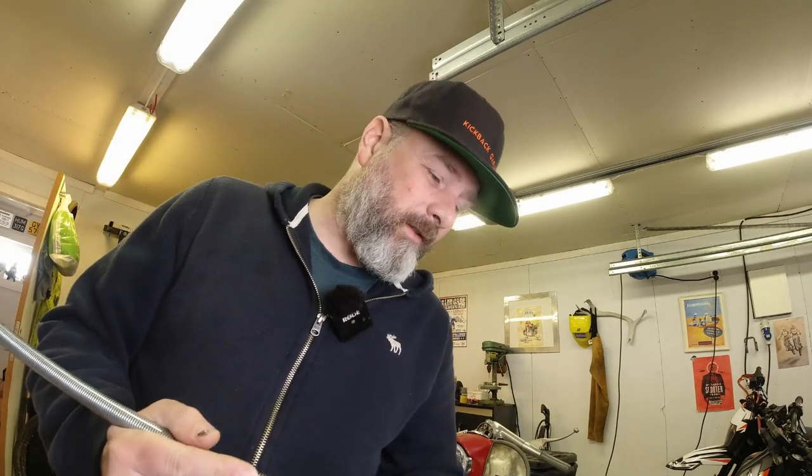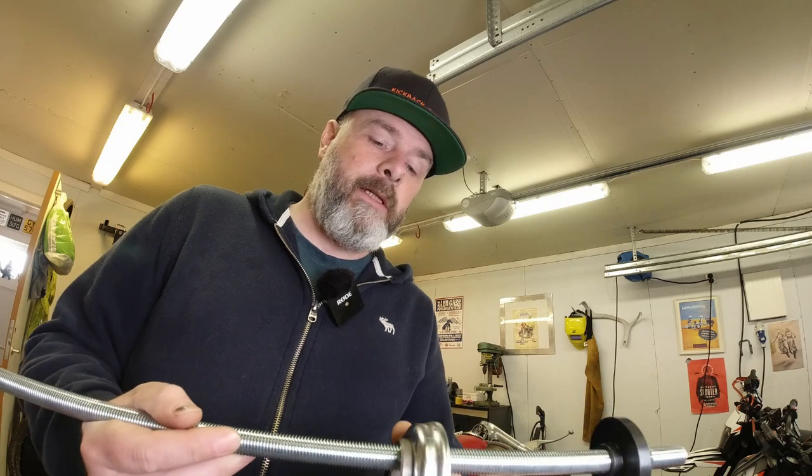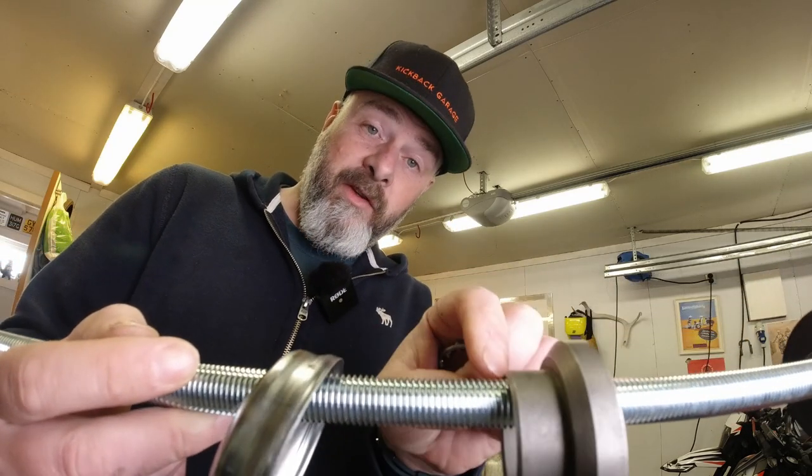Because of the problem with the last headset I was fitting on my Series One, I've now been away from home a couple of weeks and I have received a shiny new standard type headset which I'm going to be fitting into the scooter. I thought I'd show you how to fit the cups themselves because I haven't done that one before. This is the Series One, early Series Two type — these are a lot shorter than the Series Three types.